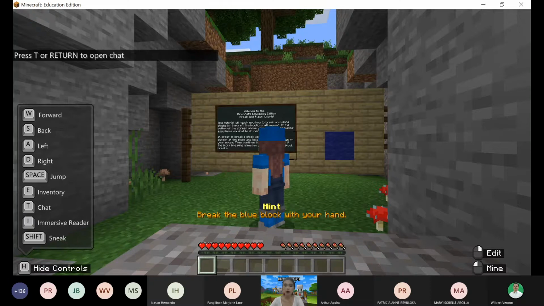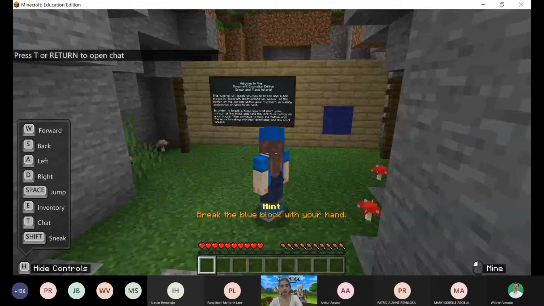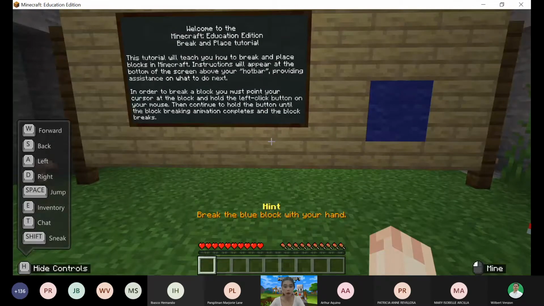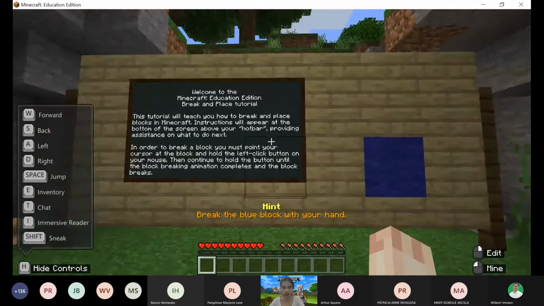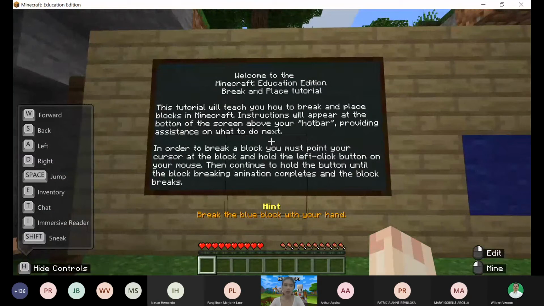Okay, so I am now in the place and break world. And from here, the hint says, break the blue block with your hand. But before that, let's try to read the direction first. So welcome to the Minecraft Education Edition Break and Place tutorial. This tutorial will teach you how to break and place blocks in Minecraft.